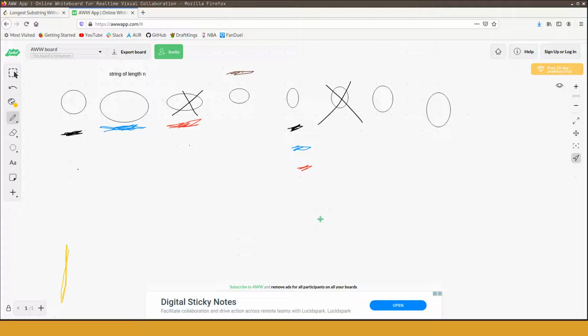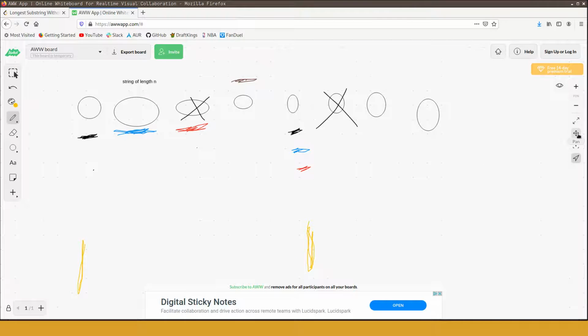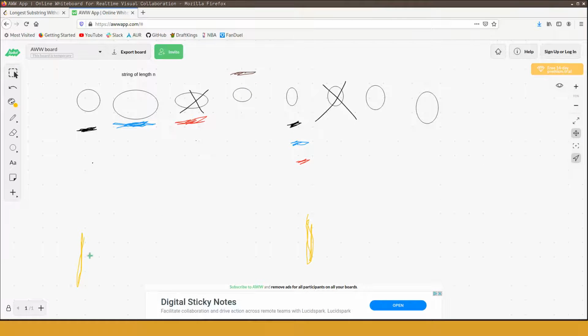It's going to go one index before the first repeated character shows up in the longest substring starting at this index. So that will be right here. This is going to be my window. And notice how the length of the window is equivalent to the length of the longest substring starting at the index where the left side of the window is located, right?